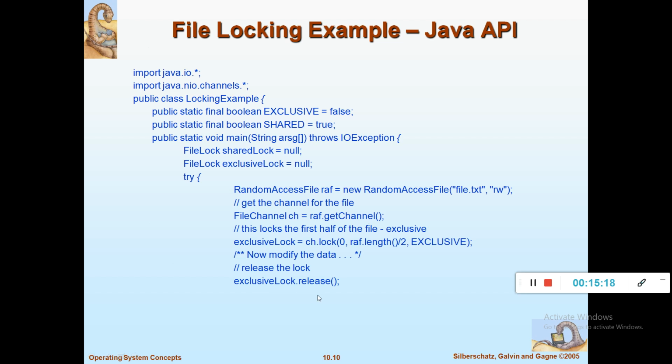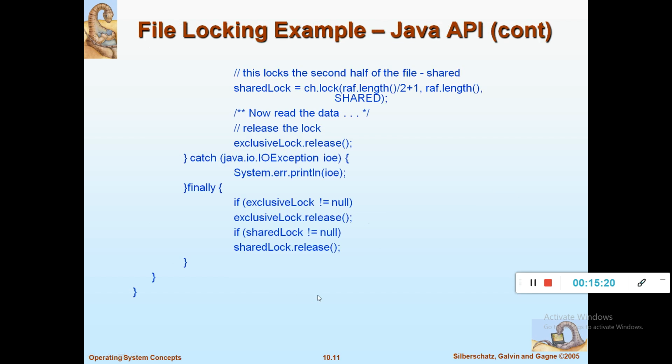Once you know how to apply the exclusive lock while you are updating the contents, because when you are updating the contents, we cannot allow other users to access the file. Another type of lock we apply on the file is called the shared lock. When multiple users want to access the same file for the read operation, we use the shared lock.